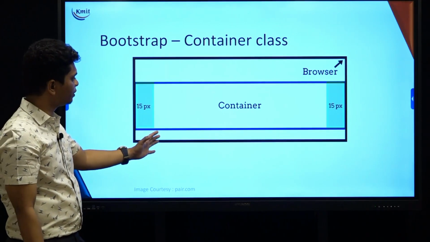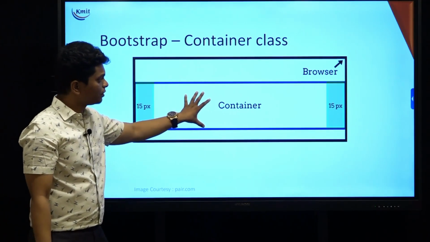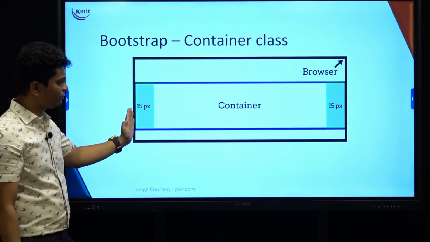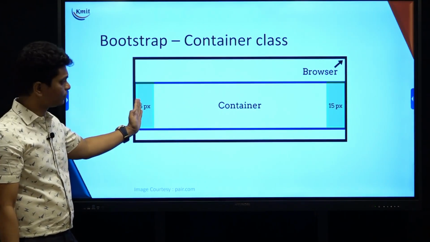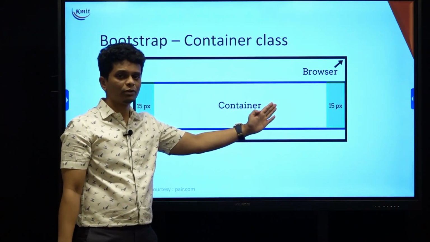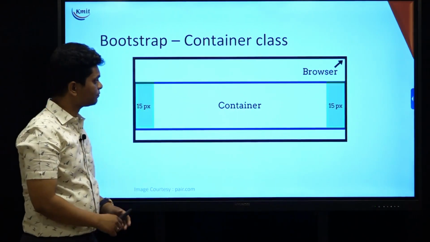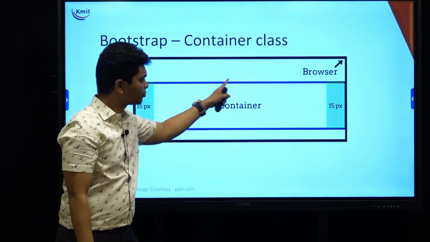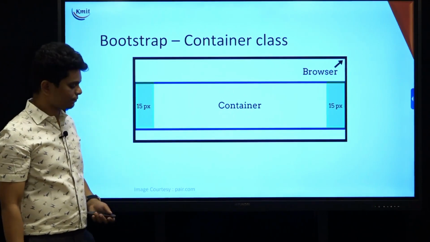Okay, and if you can see, a container is the portion within the blue lines, and towards the left we have 15 pixels of padding, and to our right we have another 15 pixels of padding. So the area between this portion is the container.